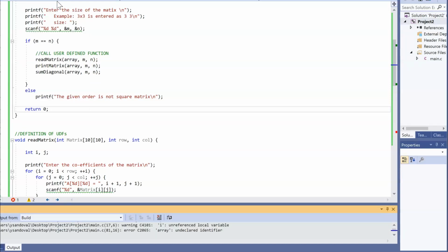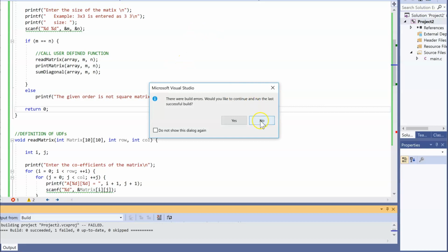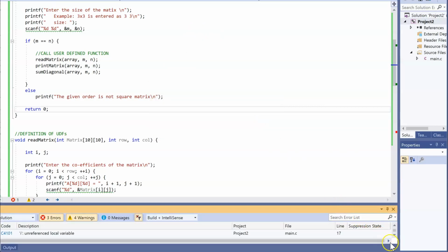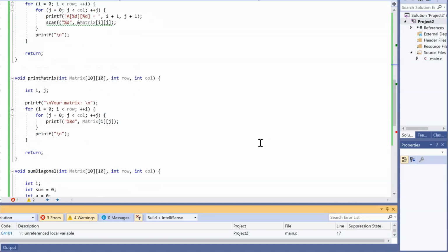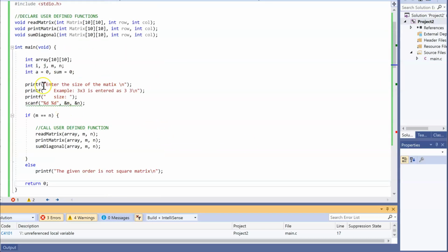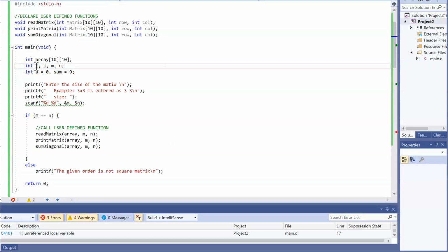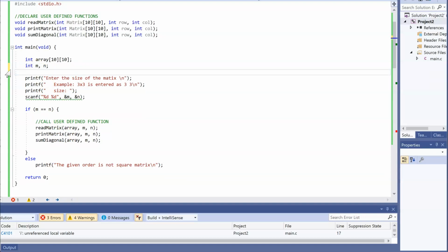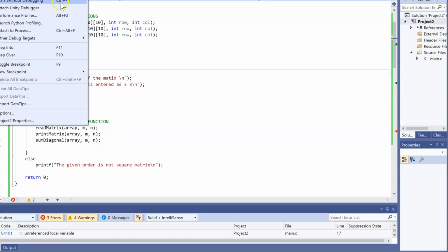Okay, so let's see how this looks. A little too fast in my typing. Unreferenced variable I. That is in line 17. Okay, so it's telling us in int main void we're never using I. So I need to get rid of it. Nor j. So I'm going to get rid of it. In int main void we're never using a or sum. Within int main void, these are the only variables that we're making use of. Okay, let's try again.